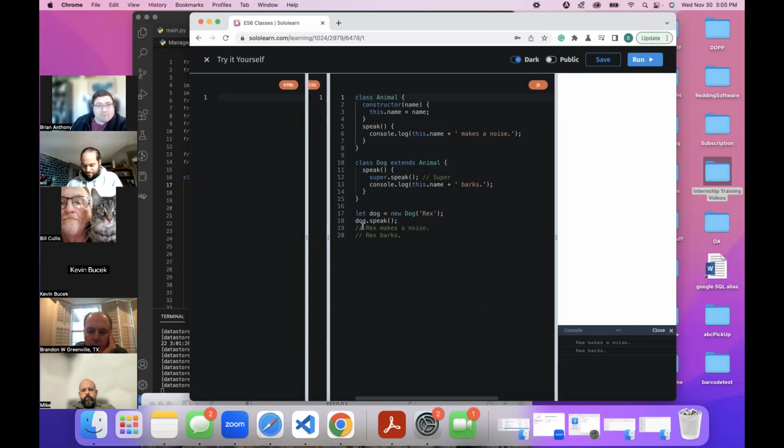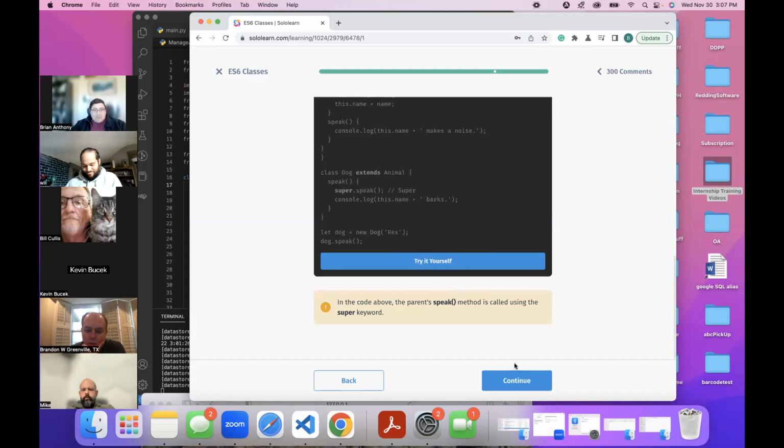And so if we then do dog.speak, it calls this speak, which calls the parent's speak and calls the name Rex. So any questions on that? Okay. Basically, long story short, you can combine things, and if you're going to call on the parent's function, just use super.